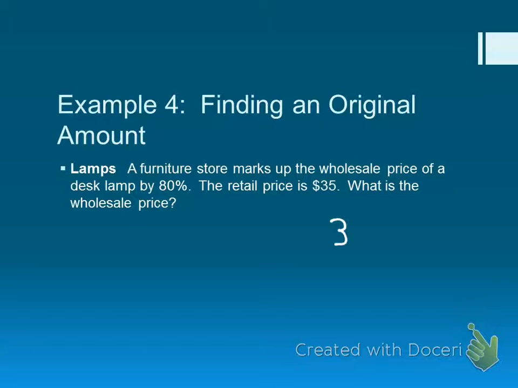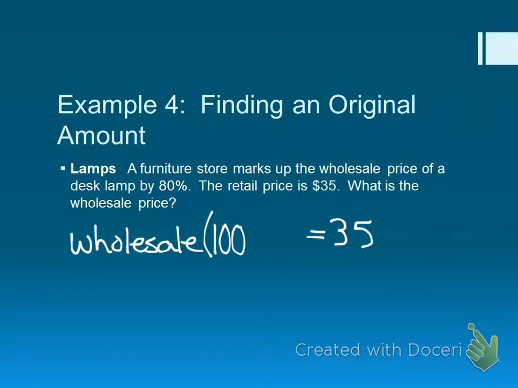You don't necessarily have to write all of this on your work, but I need you to see where it's coming from. So 35 is my total, equals the wholesale price. Okay, so we're going to say wholesale. We'll come up with our variable in a second. Times 100% plus, what is the markup? 80%. Gotta kind of squish it in here. Okay, so whatever it is, I'm going to either add it to 100% if it's a markup, or I'm going to subtract whatever percentage it is from 100% if it's a discount. Does that make sense? So this part depends on if it's a markup, I add. If it's a discount, I'm subtracting from 100.